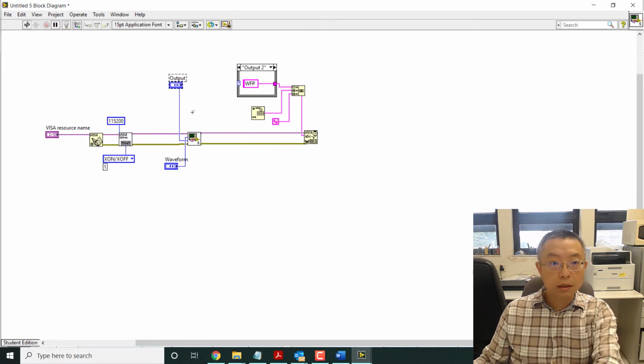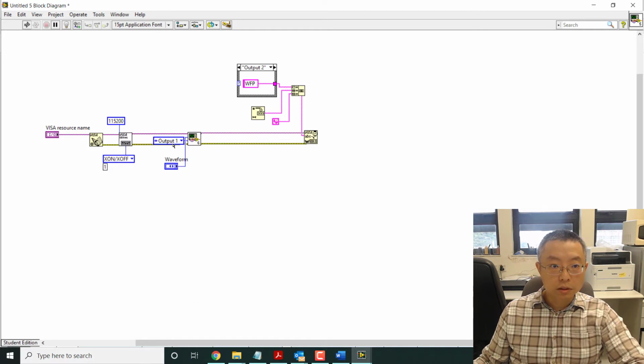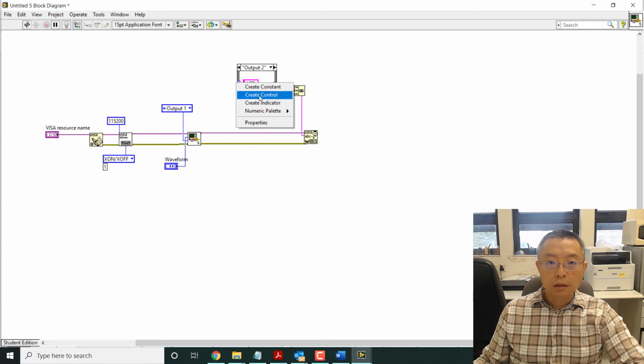For this one, I just don't need it. I put output. For this one, I just create a constant, so I know this is output 1. Similarly, I have this one, output 1 or output 2. Create a constant. This is output 1, and this is coming in.